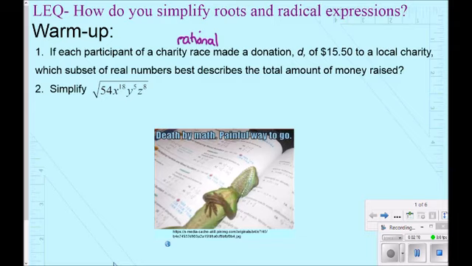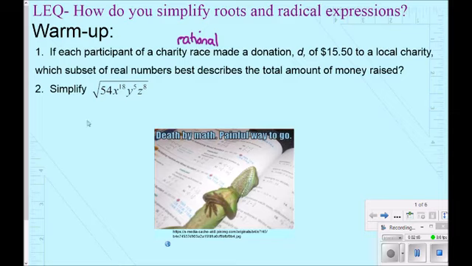Next one, simplifying the square root of 54, x to the 18th, y to the 5th, and z to the 8th. So first I'm going to simplify the square root of 54. Now, you don't need to do a factor tree in the prime factorization here, because you can simplify square roots the way you always have, which is just getting a perfect square factor of 54. The factor tree really will just be for cube roots or fourth roots, numbers where we don't necessarily know perfect cubes or perfect exponents of 4 and that sort of thing.